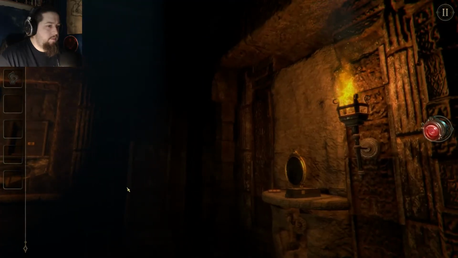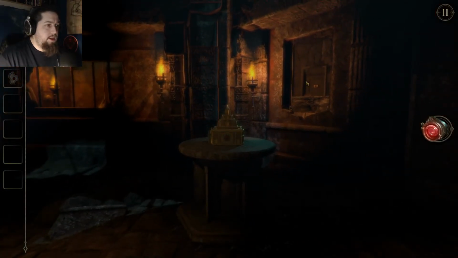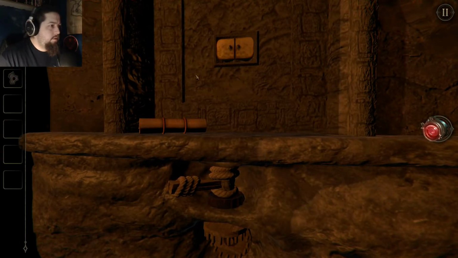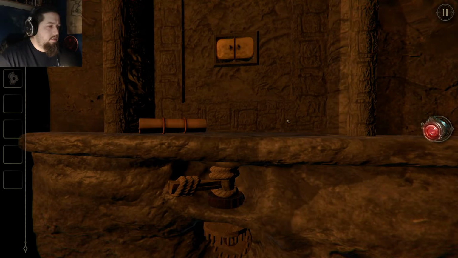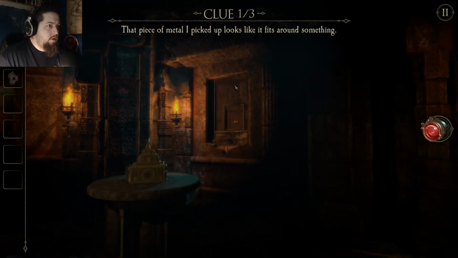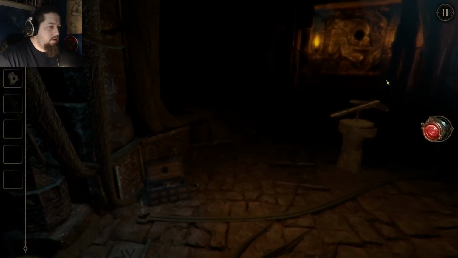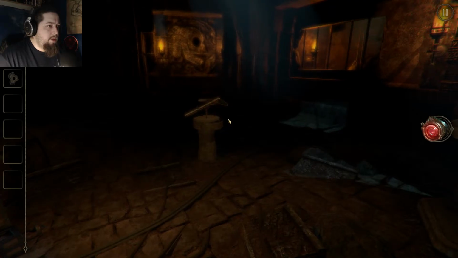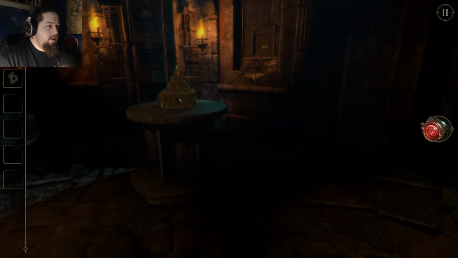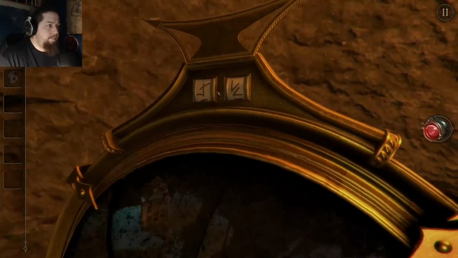I'm actually quite confused now. Oh, hang on. No, not there, you stupid pillock. Over here. A hole in its center. If it's around some... No shit. I think that area is pretty much done with now. Crossbow may come in handy again. That looks of no use, so I'm gonna go back.